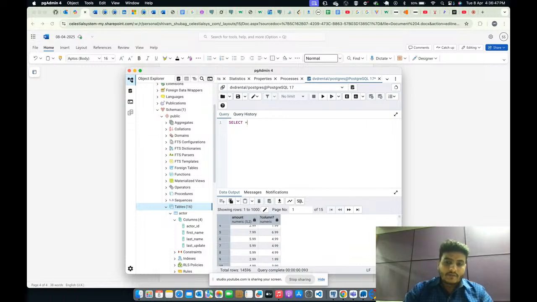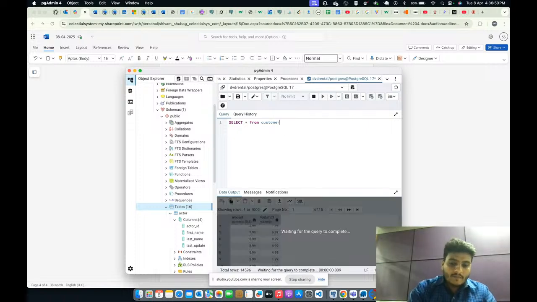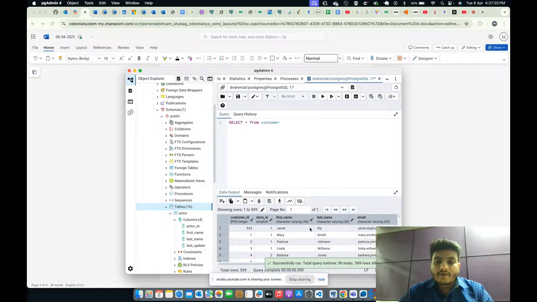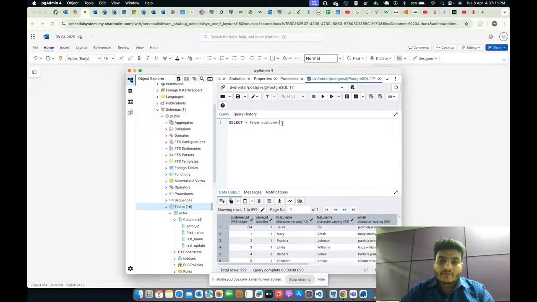Suppose we have a table, start from customer. Why are we going to choose customer? Because it has first name, last name, and other things like email. So we can calculate the length of the name. How can we calculate the length of the name? We just put the length function and put the column name, first_name, and calculate.